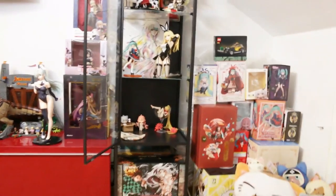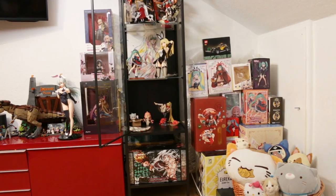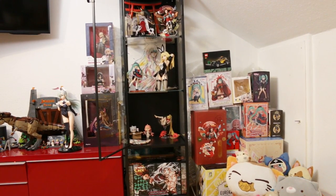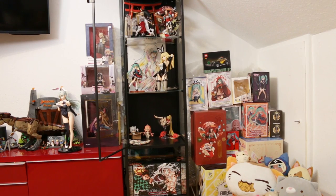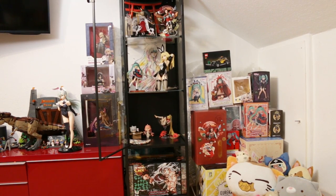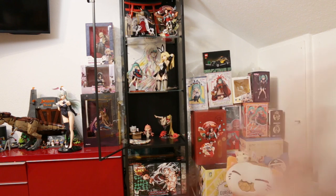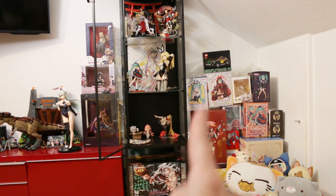And with this, that was everything. I hope you had fun. Do tell me what you think I should rather put in it or how to rearrange it. But this is a work in progress. This will change as soon as I get more figures in and decide how I really want to put which figure together with which.